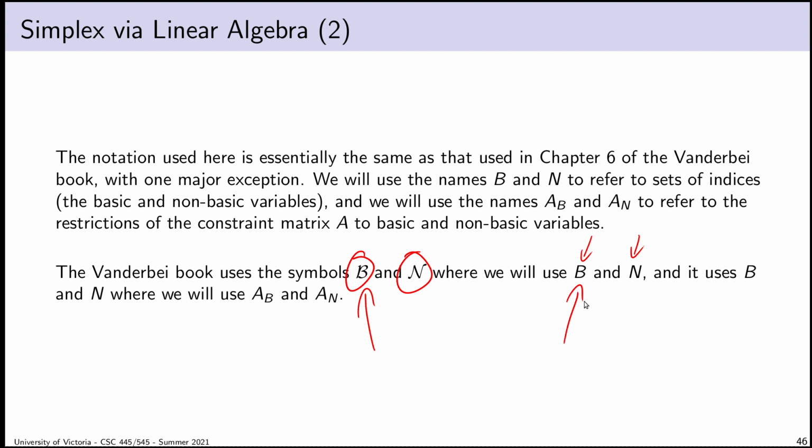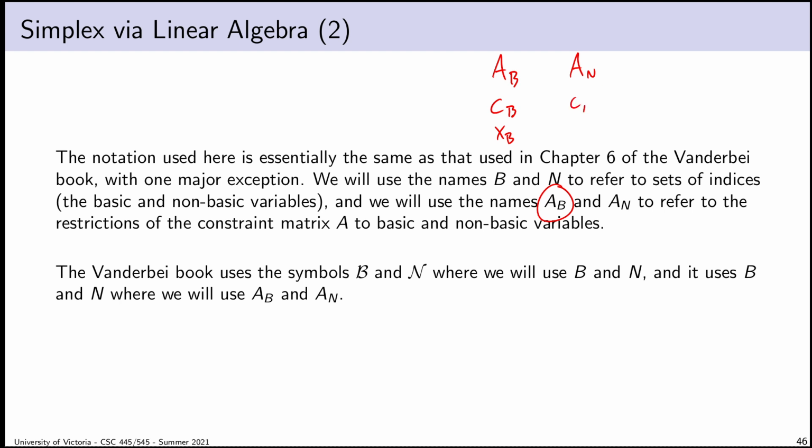So I'm going to adopt a stripped-down approach, where when I use uppercase B, I am referring to an index set. That will be the set of indices of my basic variables. If I want to talk about a restriction of my constraint matrix, I will use the notation A sub B. The reason I like that is that I think it's more consistent than Vanderbeek's version, because Vanderbeek does use X_B and C_B, and conceptually X_B and C_B are the same kind of thing as A_B: they are the restriction of parts of my LP to the basic variables.